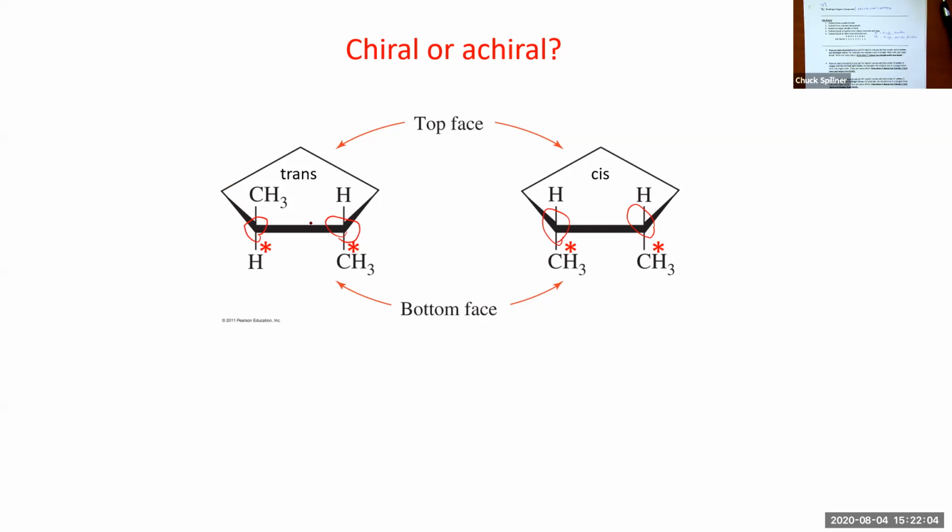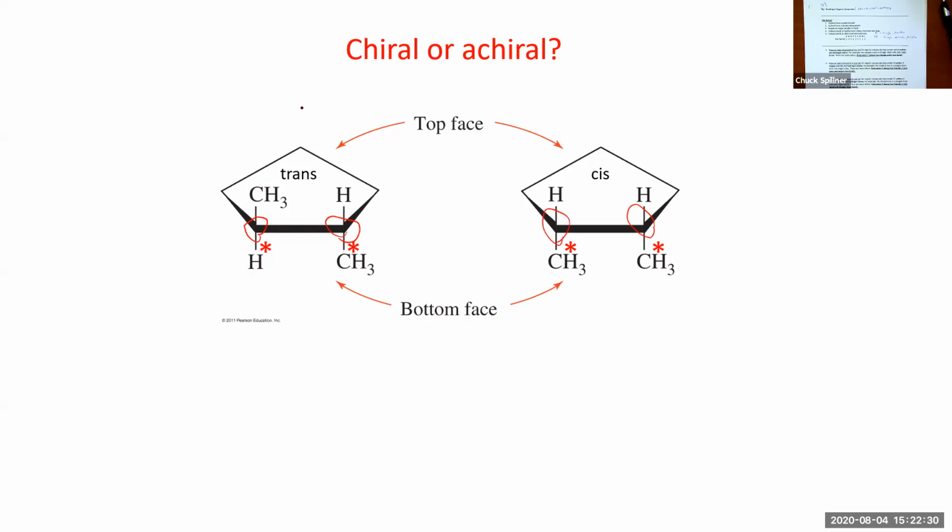So this is different. The attachments on the ring are different. Then we have a CH3 and an H, and they're different. And so we have 4 different groups. So we have 2 chiral carbons, 2 stereocenters in both. So right away you say, okay, that fits. So the last rule, because we have more than one stereocenter, is you have to check for symmetry.